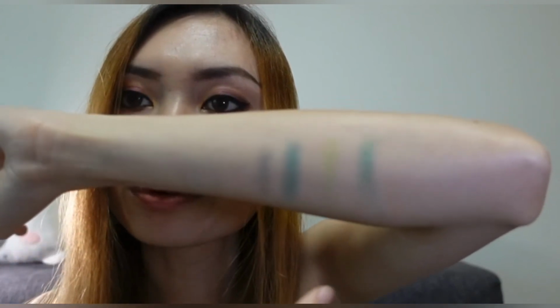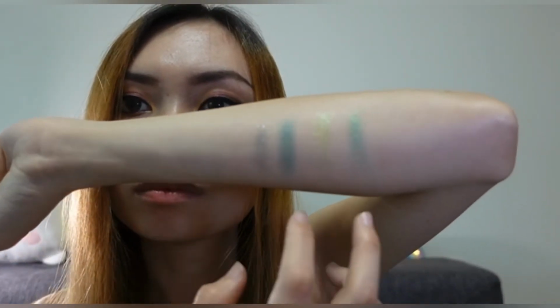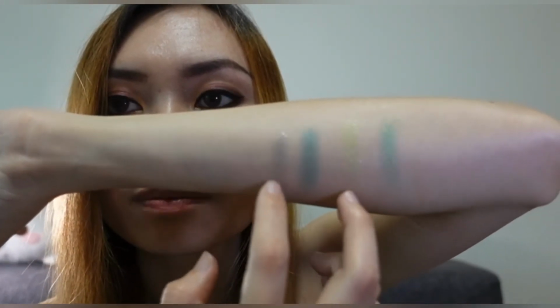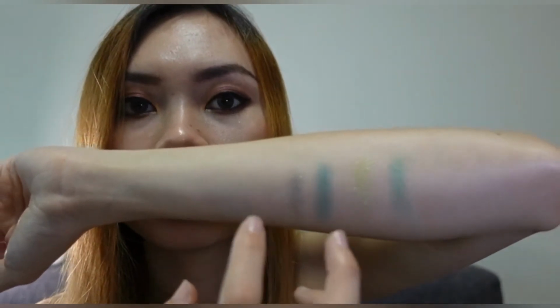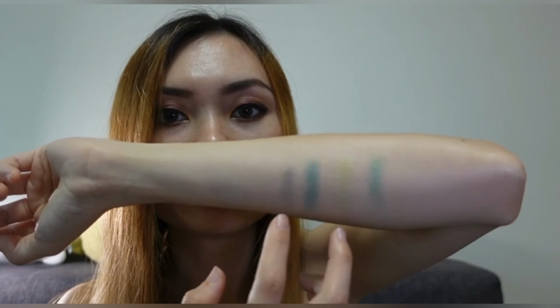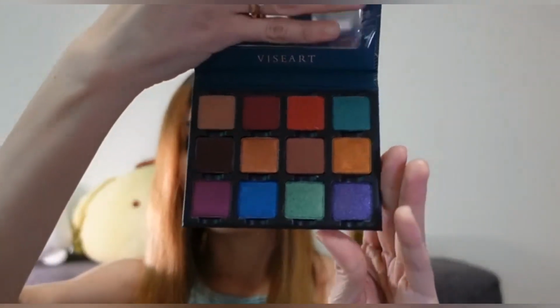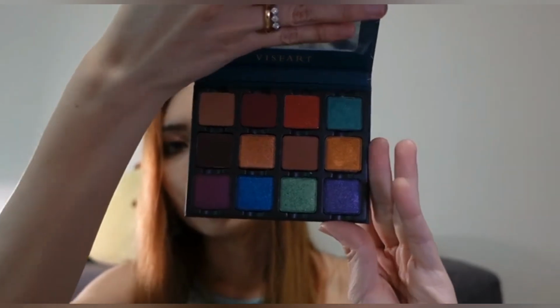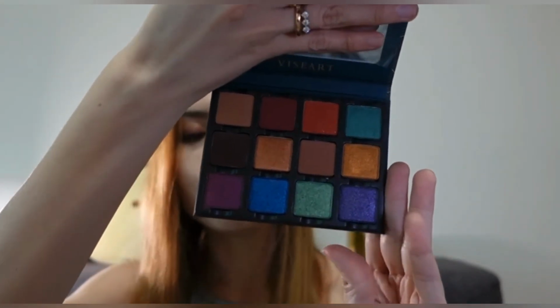So I definitely prefer the Bijouxette palette because they are more pigmented. For the Huda Beauty's palette, you need to build in a lot, need to layer up a lot to get a more pigmented color. And I found that the textures in the Bijouxette palette is of course much better. It's more easy to apply, it has a better formula compared to the Huda Beauty's palette.